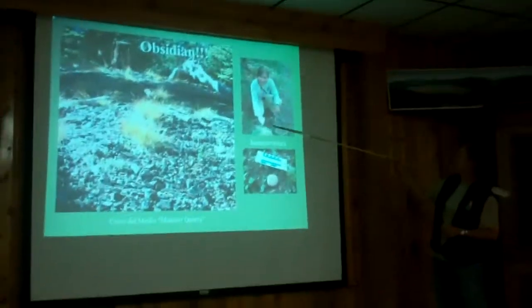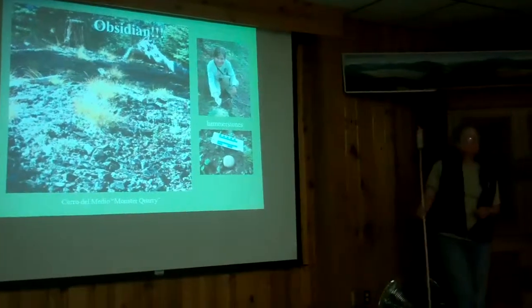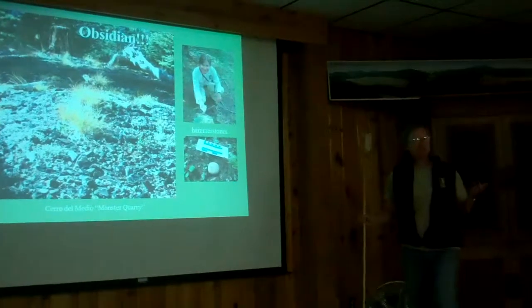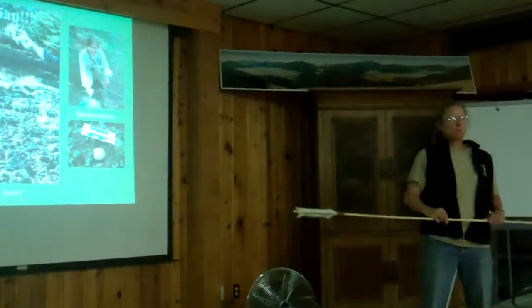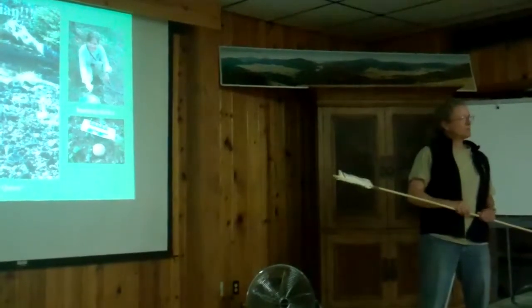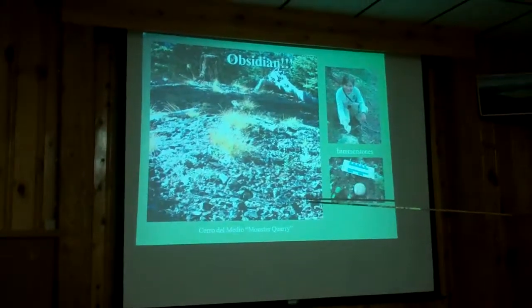Here's an example of a hammer stone. I don't know how much chance you've had to see hammer stones — we'll pull some out if you look. It's an important part of the environment. We have really, really dense obsidian quarries. You've seen some along the road, and next time we get back out to the obsidian valley site, I'm hoping we can get up the slope behind and see some of the denser obsidian.